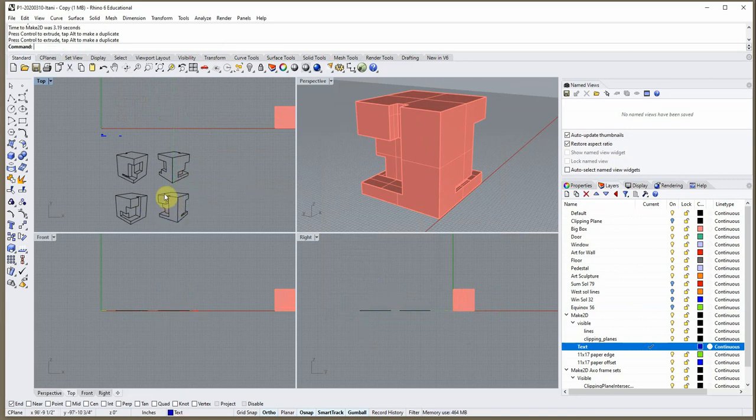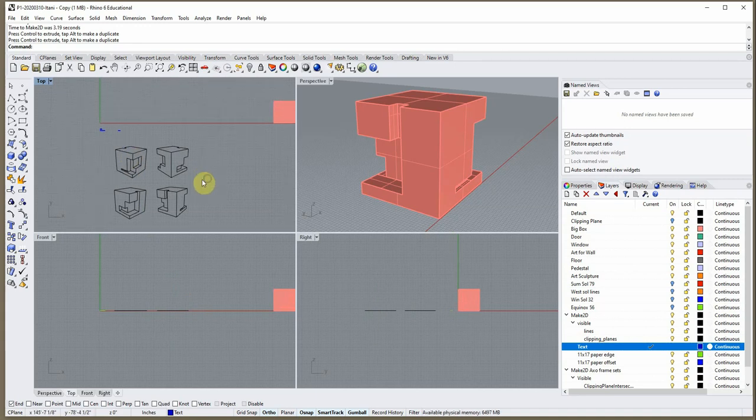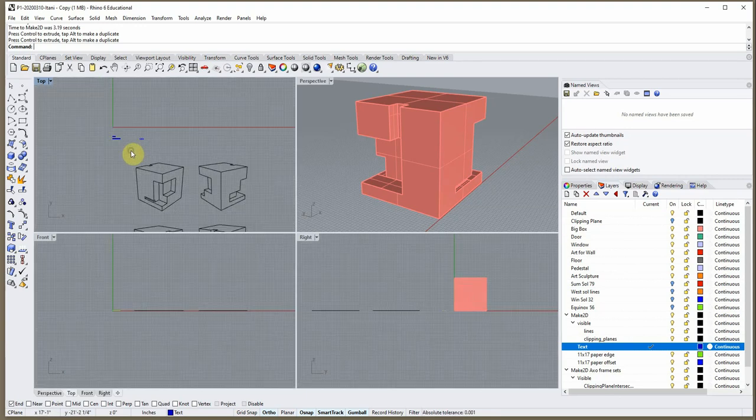I could have rotated this little ceiling, the roof, a little bit more, just like this guy is, but I think this is fair enough. I'm going to end this video here, and then we'll see how we're going to fit this big thing onto the little sheet over here. It's called scaling.